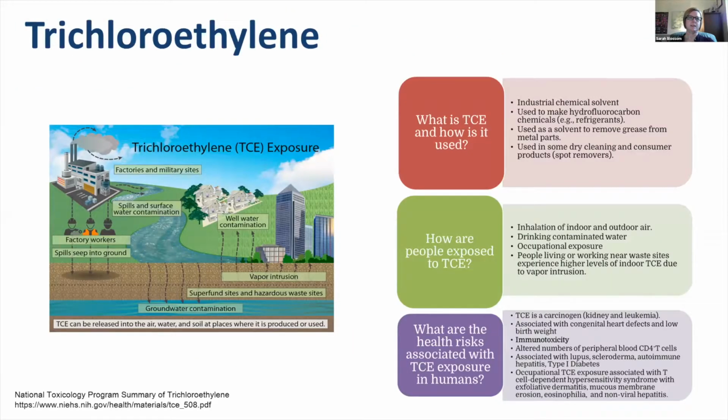Trichloroethylene is an organic industrial solvent that is used to remove grease from metal parts. People can be exposed environmentally and occupationally through the drinking water, through vapor intrusion, air, and soil. It is a carcinogen, and it induces a variety of adverse health effects, including adverse reproductive outcomes. But we also know that it is an immunotoxicant. It is linked, in occupational exposures, with a TCE hypersensitivity syndrome that involves CD4 positive T cells.